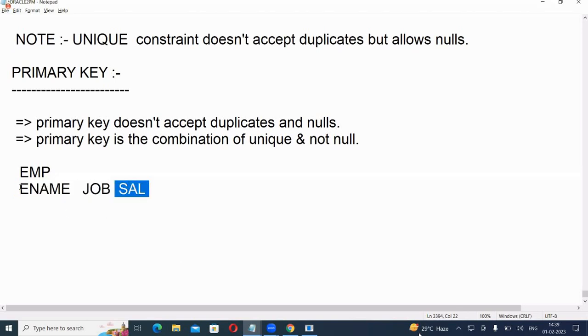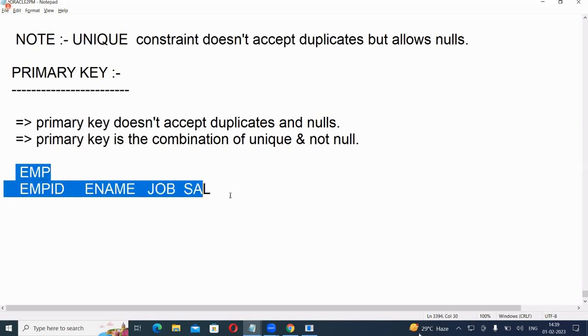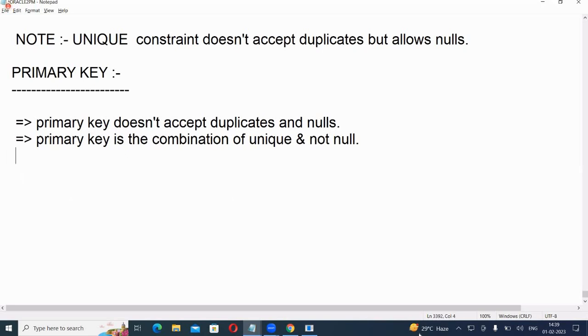That is the reason every organization uses employee ID to uniquely identify the employees. Into this EMP ID, duplicates and nulls are not allowed. So declare this EMP ID with primary key.